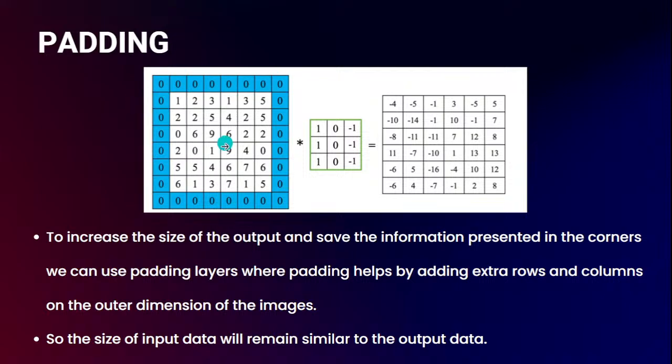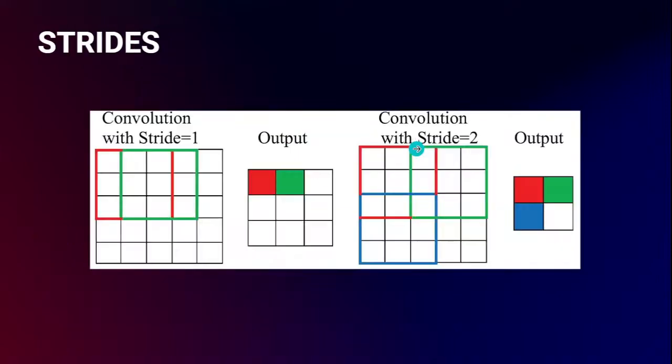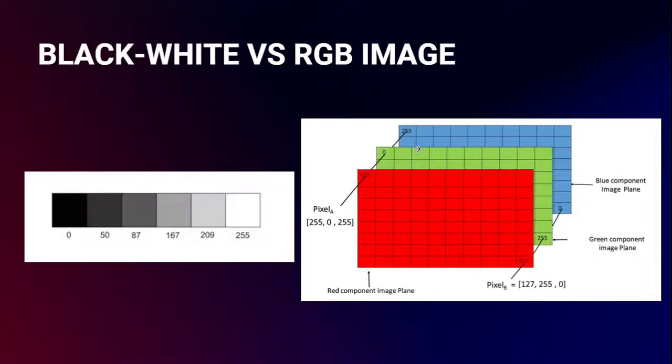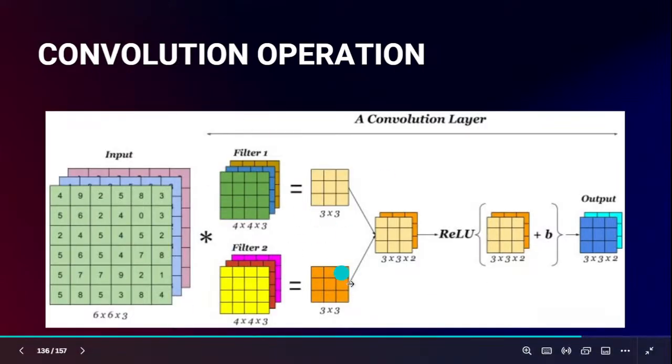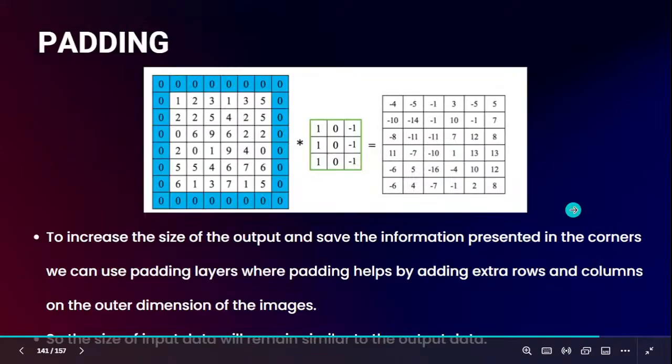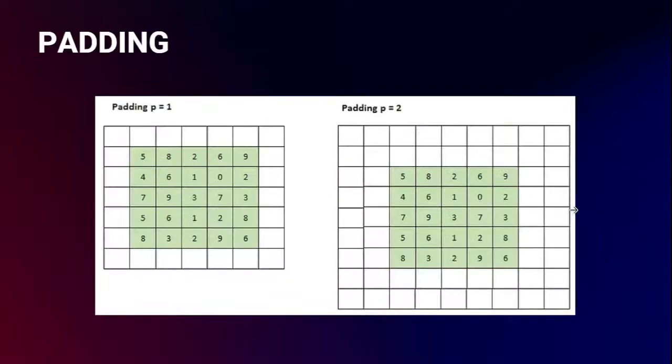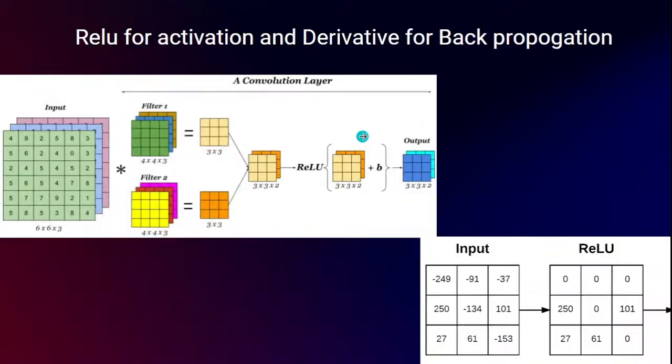Now originally it was 6 cross 6. I have converted it into 8 cross 8. A patch of 3 cross 3 is applied here, and the output is the original shape of 6 cross 6. So this is the process in a single convolution layer. This is the filter operation. And with padding, 2 layers are available to store more information.